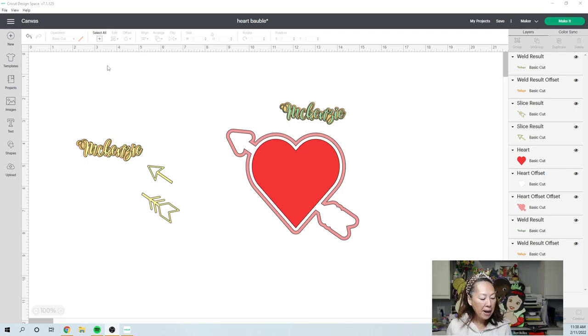So this heart bauble, it is an ornament, just like the round ones, except that it's heart-shaped. Let me show you what that looks like. You can keep it like this, or you can add a cardstock background so that you can add a shaker and do something more like this. I'm going to show you both. This one, we're just going to put a name on it, so I can show you the name Mackenzie. This one, we're going to do as well. All right. Let's get started.